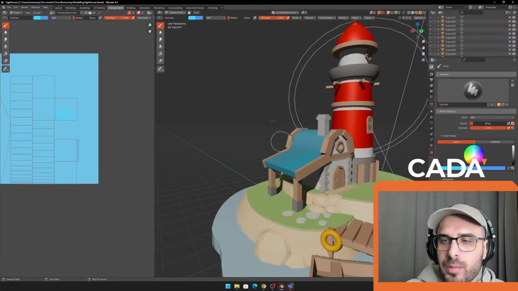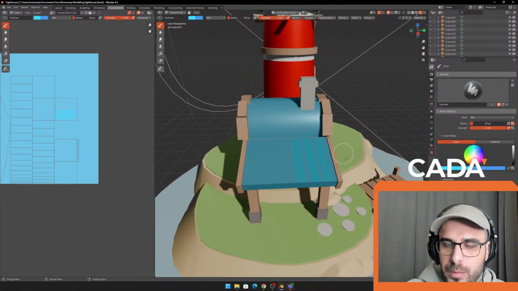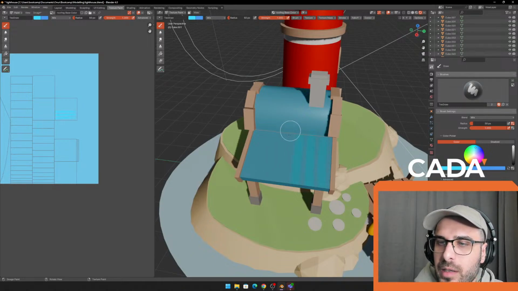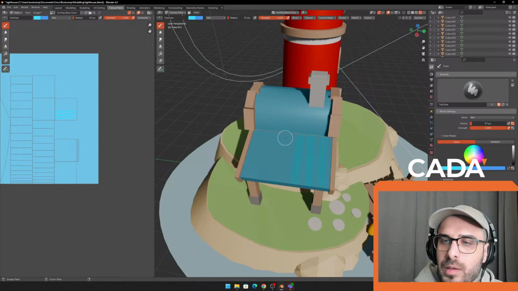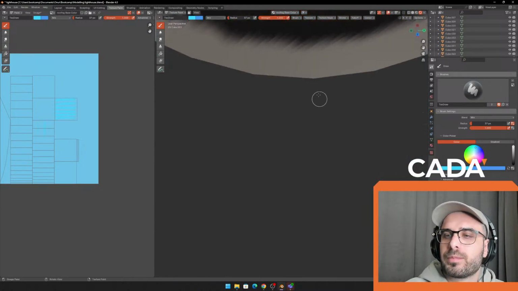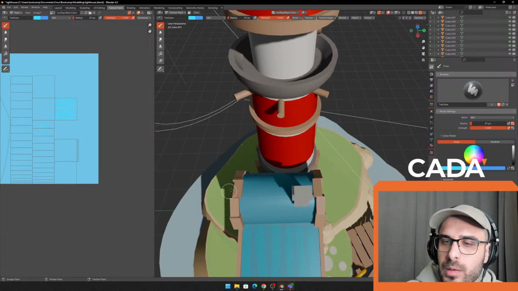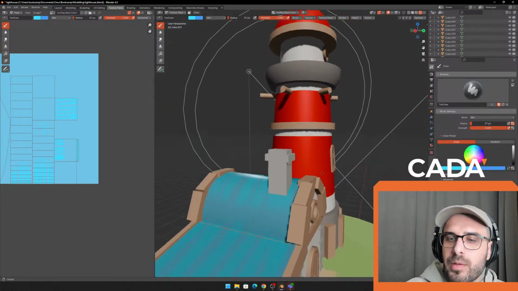So since we are going with that stylized kind of look, a lot of what we're doing is just giving indications of things. So maybe it's some kind of sheet metal with some texture on top. And we can always go back as we're just playing around right now, just having a little bit of fun with it.